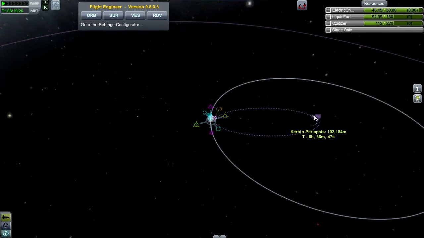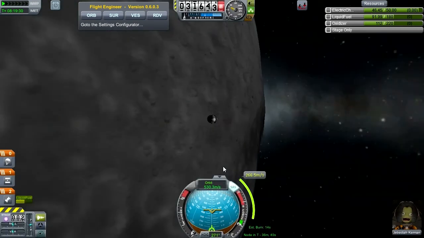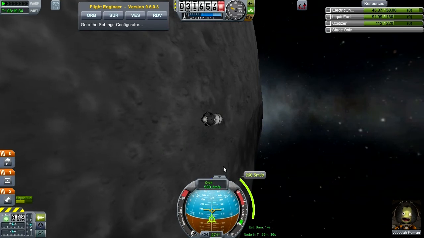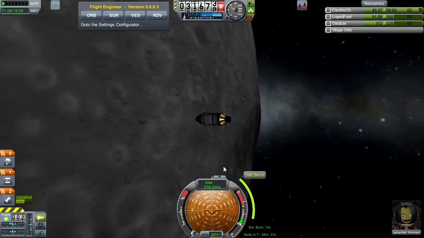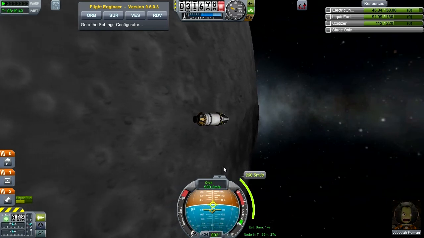Let's not go directly for a return. Okay, 100 will be good. All right. Let's get in position and send our illustrious Jebediah home.